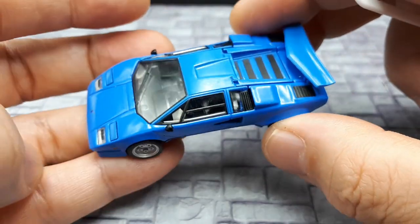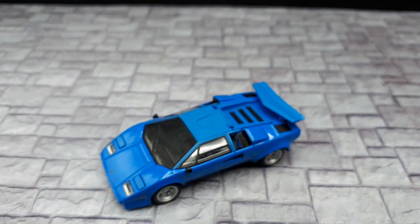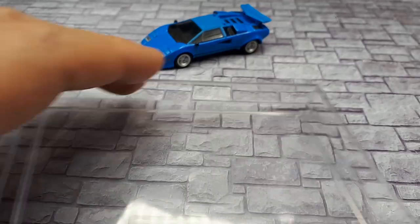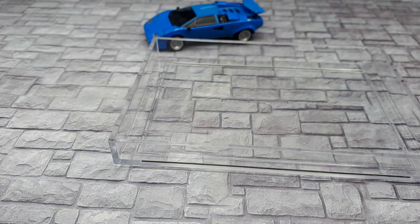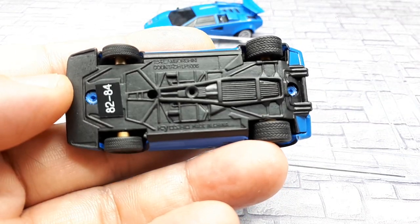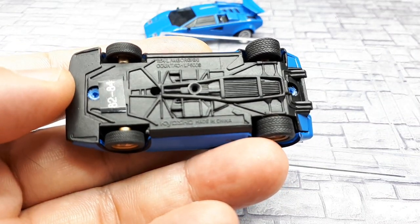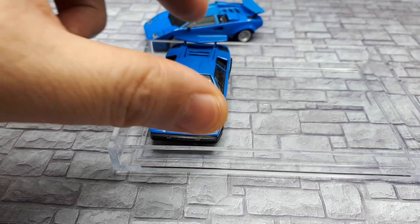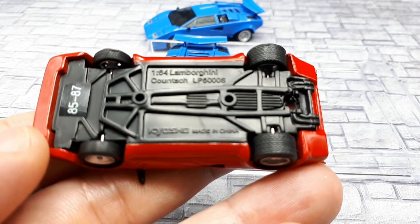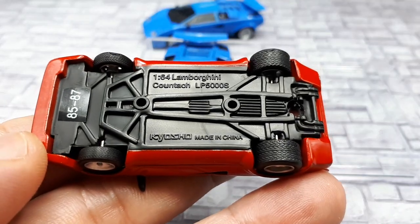Okay, let's get the tray of comparison out with these two Kyoshos, which I have reviewed in the past if you want to look into my history there. So on the bottom of this Kyosho here, it says the LP500S. And then on the bottom of this Kyosho here, it says LP5000S.